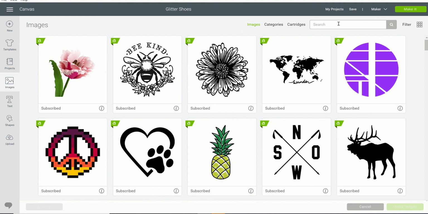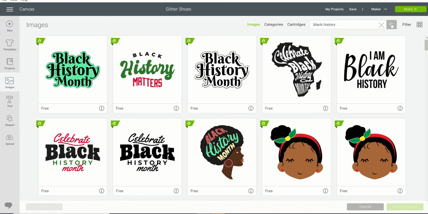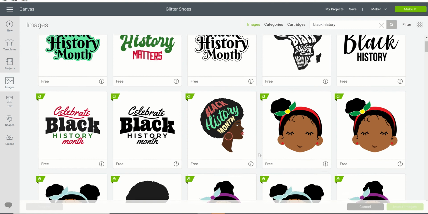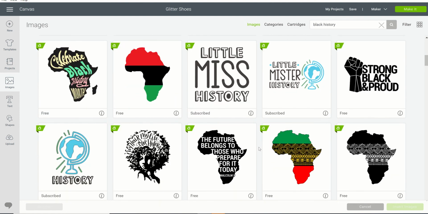So to show you how to use the search functionality here, right now a lot of people are inquiring about Black history images. So if you type in Black history and click on the search button, it shows you all of these images out here. So you can see you have access to all these images that you could use for Black history.